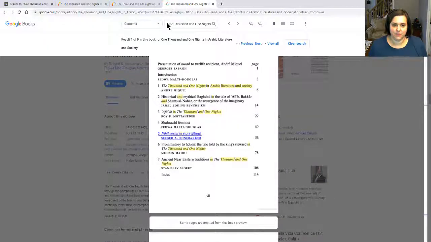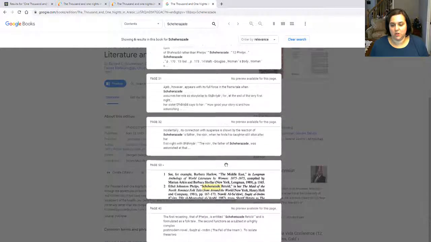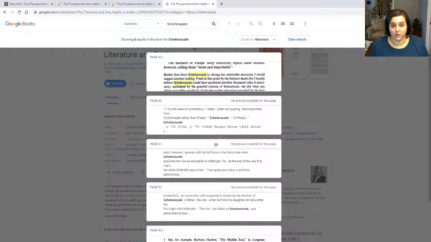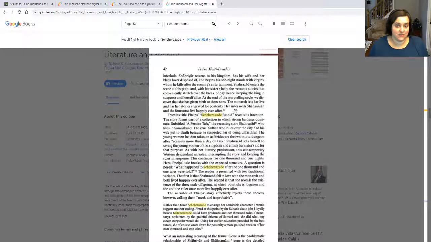The other thing is when it gives you this preview, I have this option to search within the text of the book. So I can search, for example, for a specific character that I'm interested in. And it's going to show me all the pages that have a match to that particular term, keyword that I'm searching for. Now, some of the pages, if you click on them, you can actually see the page, and that's great because sometimes this is sufficient for what you need.